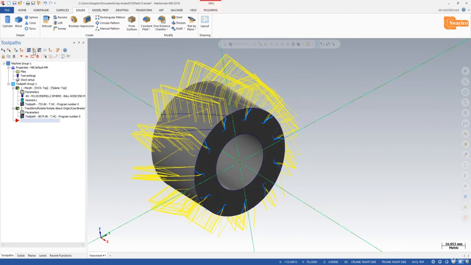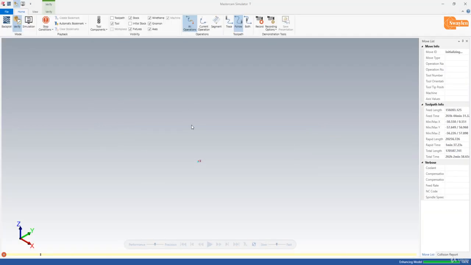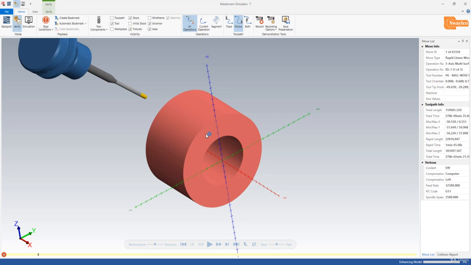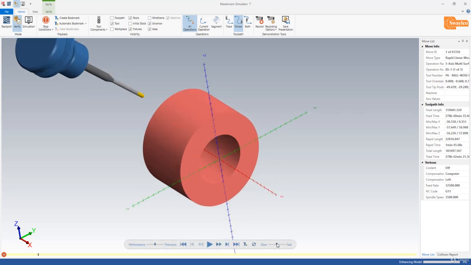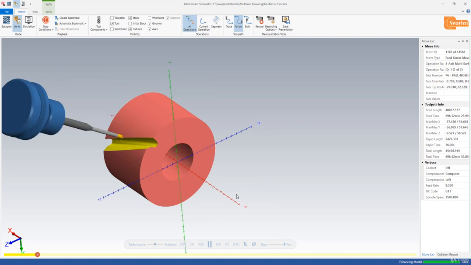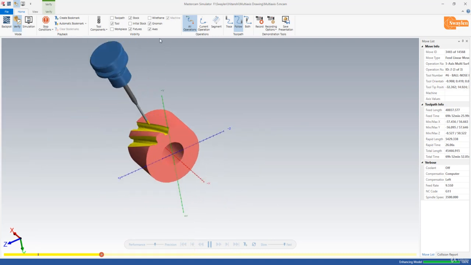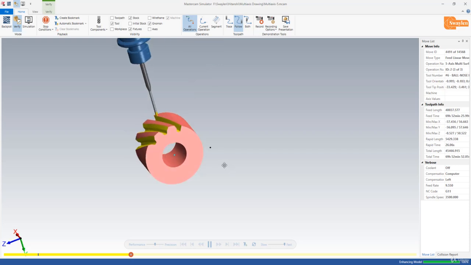So now click on Verify Selected Operation. I will hide my wireframe objects. The speed is changed, and play this operation. I will hide the axis also.